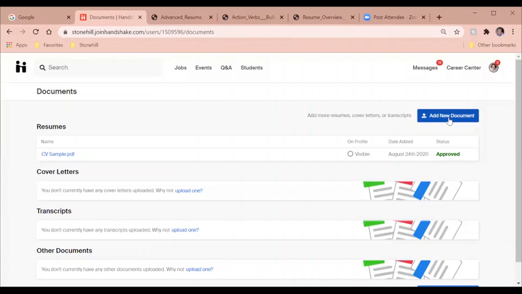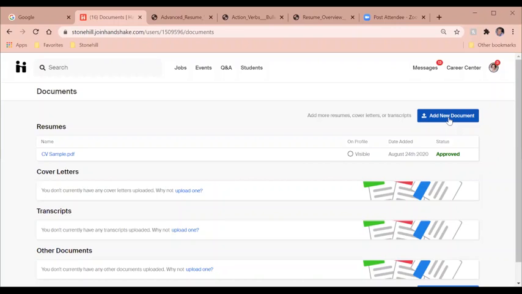You can either drag and drop it, like if you had it on your desktop, or you can just look for the file. And then that resume is going to go into a pending bin, and somebody in our office looks at those resumes every day. If we feel like you need to make some changes, we'll mark it as require changes and ask you to come to a resume lab. But I would say if you feel confident and you can check all the boxes in terms of things that you're including on that resume, you might want to go ahead and upload it and see what happens. Maybe it does get approved right away.